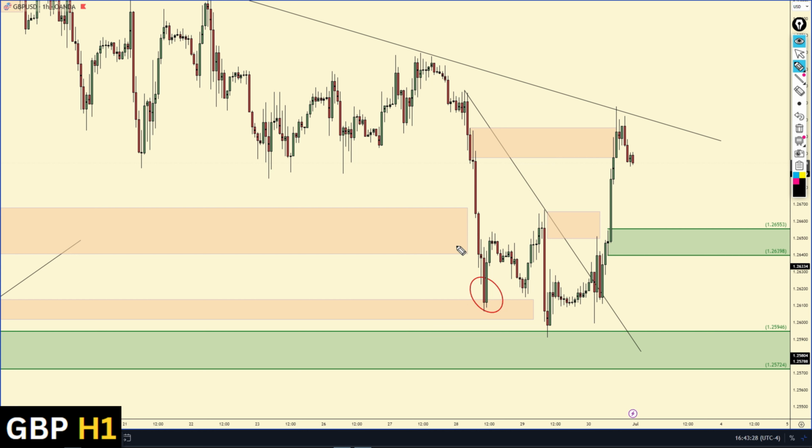So just wanted to point out, all in all, on the pound, minus 1%, but the USD Japanese yen pair made up for it this week as well. So just wanted to point that out to you guys. 1 loss, 1 break even, not a big deal on the pound.